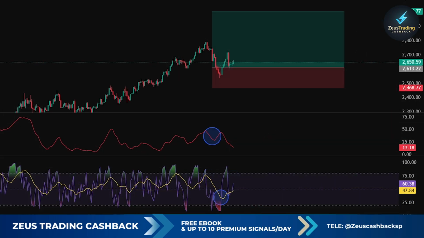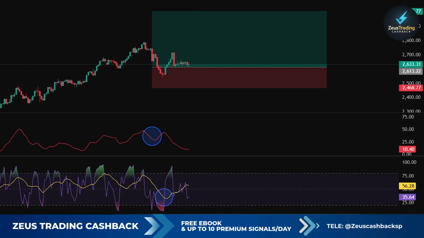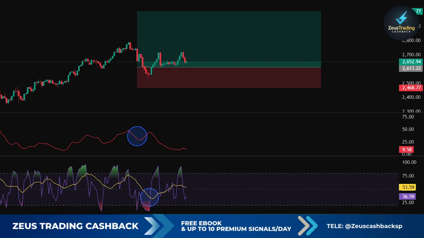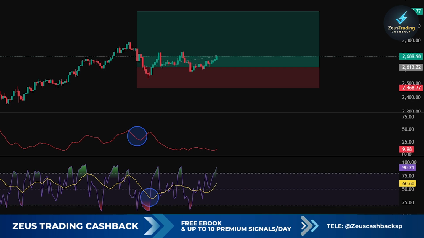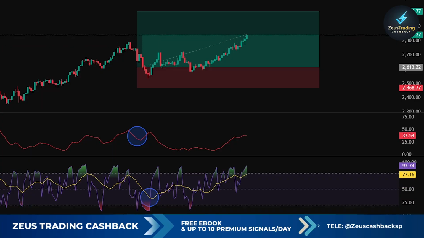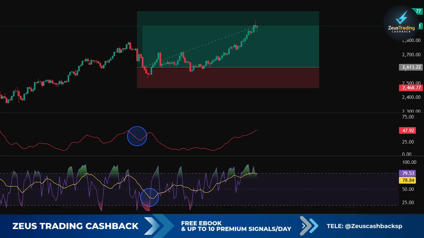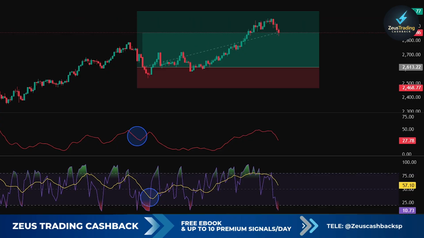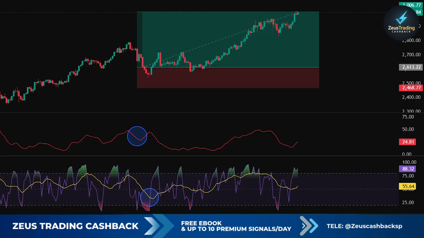Here's how a buy setup works. Suppose price is above the EMA 50, RSI just touched 20, and ADX reads around 35. As soon as you see the first bullish candle that pulls RSI out of the oversold zone, that's your entry signal. Place your buy order above that candle's high, stop loss just below its low, and target a profit ratio of 1.5 or 1.2. If you stick to this setup, you'll see win rates above 70%, especially during the London and New York sessions when volume and volatility are highest.